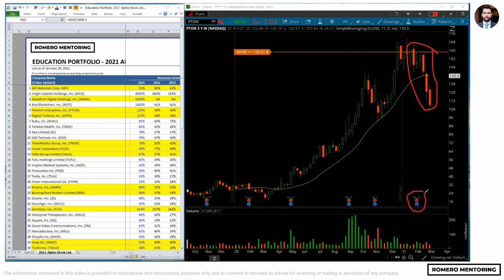Maybe the market did not like the quarter, but look at the massive volume on the last major increase right here, which was actually this one, right? And we had a little bit of consolidation right here, then the pullback, then another increase, then some consolidation. We're getting a decline. Now, is this going to be a temporary decline for bigger prices to come when the market changes direction and starts heading higher?